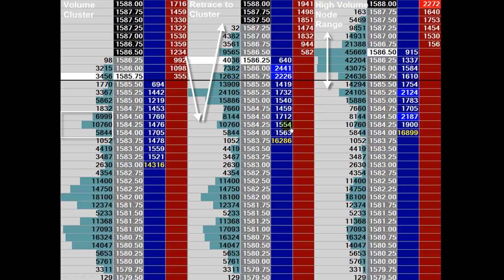Okay, now this image here shows exactly the same move, the pullback to the high volume cluster created in the midpoint. Now the volume profile is probably not going to talk to you at first, but it is actually my preferred tool for reading the order flow, or for trying to figure out where people are positioned. So I much prefer to see just the total than to have it split across different footprints.